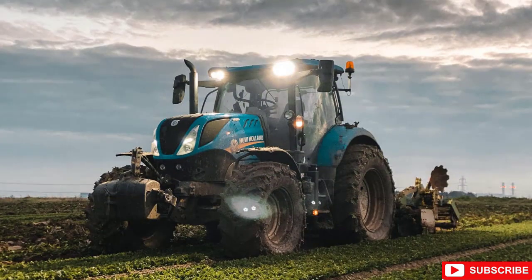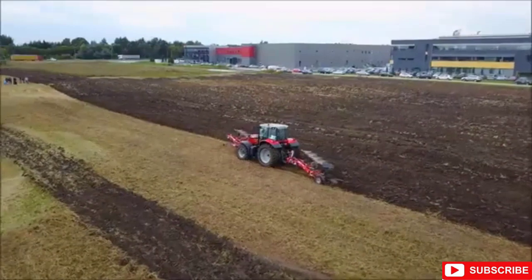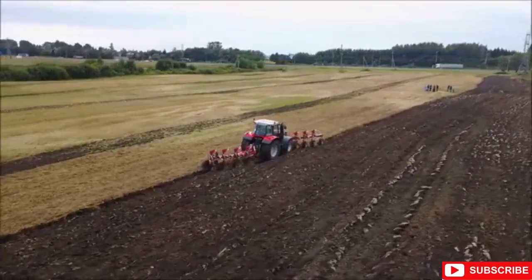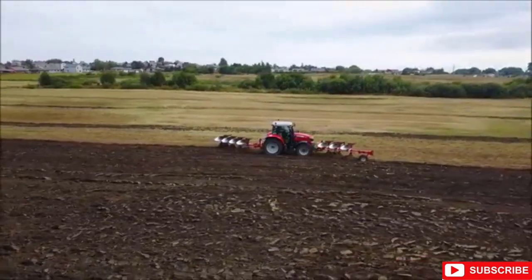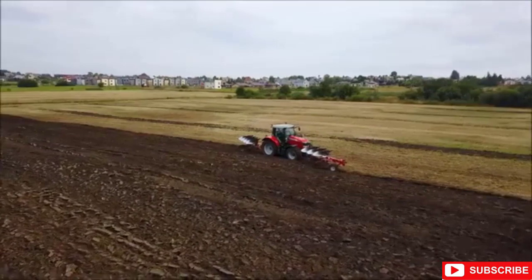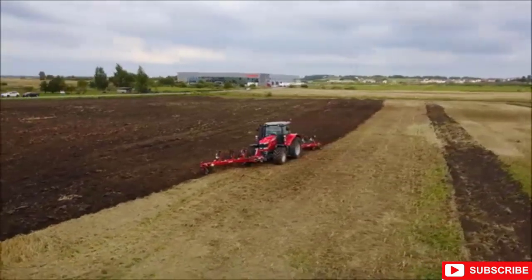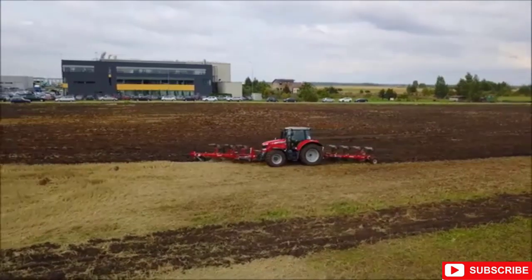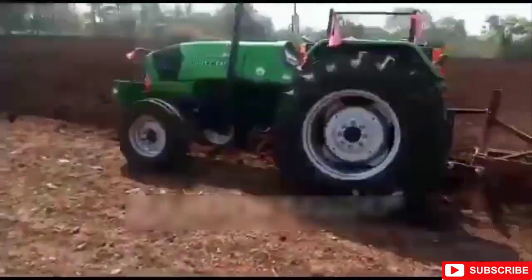It helps in effectively burying weeds and crop residue and laying the fundamental framework for an incredibly productive seedbed. The smoothness of the finish has been praised by farmers and fertilizer truck drivers. Plowing still unquestionably offers the best cultivation throughout the entire paddock, repairing compaction damage and upping top surface exposure to air and water by up to 30%. Unlike traditional plows, the Agrolux plow does not leave a pan at the bottom of the furrow. A hydraulic stone release system allows for continuous plowing in stony soil, with each plow body's release pressure adjustable independently.